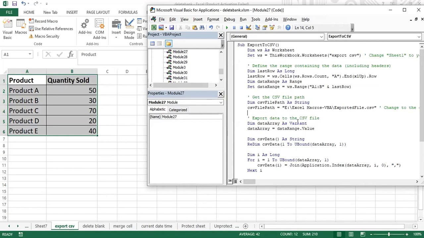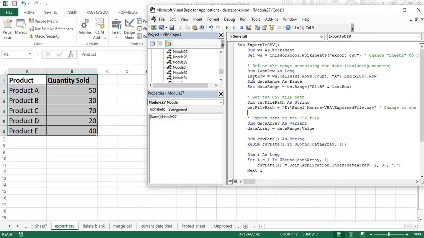You can copy this code and just change it if you want. Only some parts you need to change; you don't need to change anything else, as your condition is the same. You just need to change the name, the path, and the range, for example from A to A6, B to B6. You can see my range here is A1 up to B, the last row. And here I use my path, wherever you want to save your CSV file; you can mention it as a path.